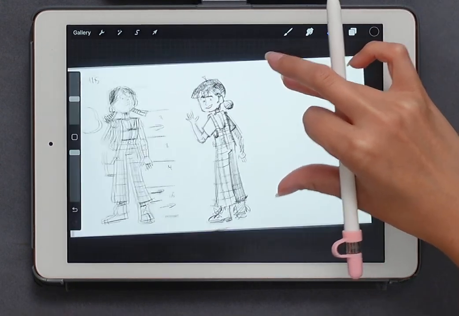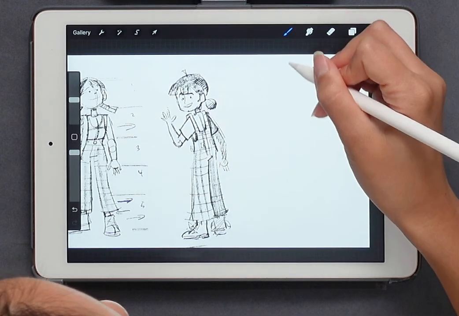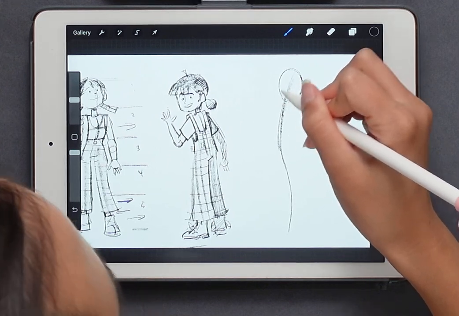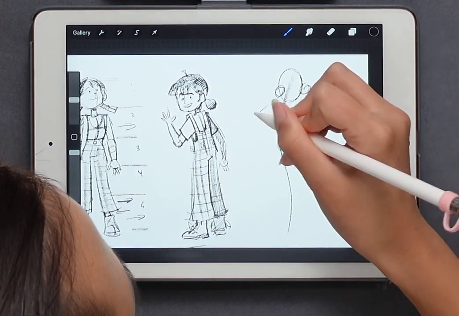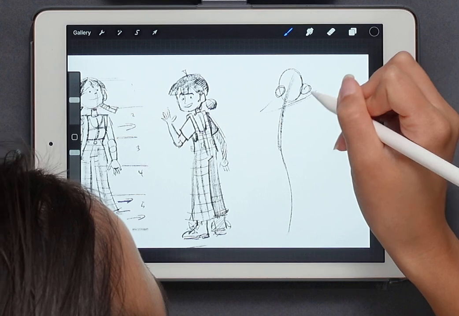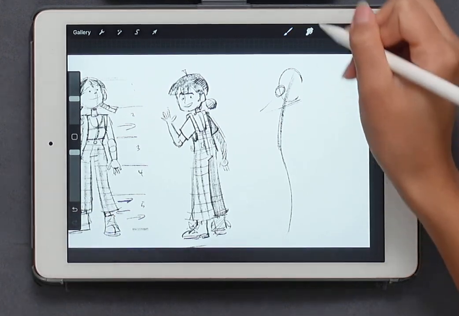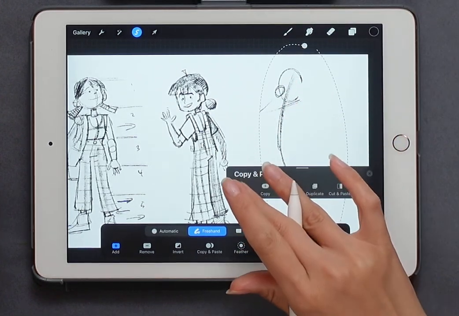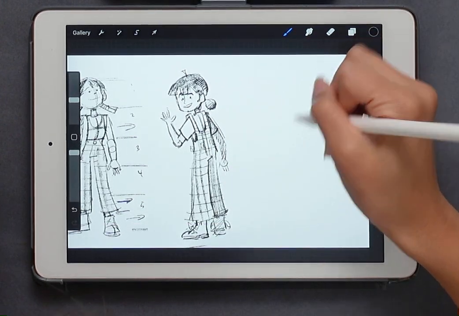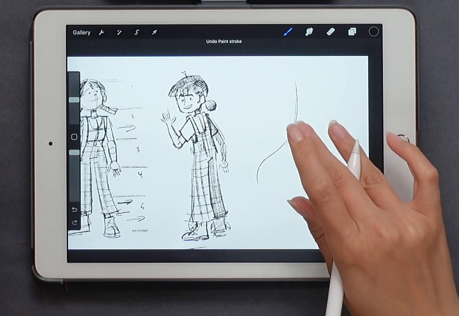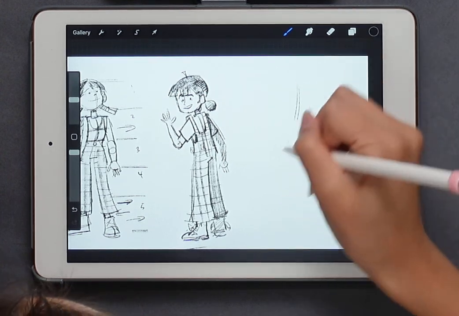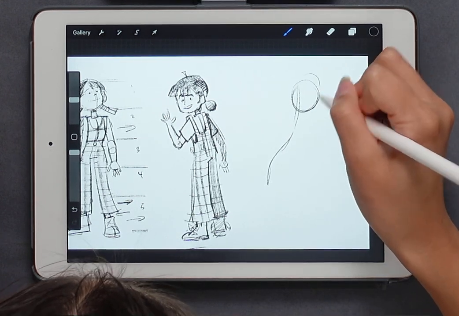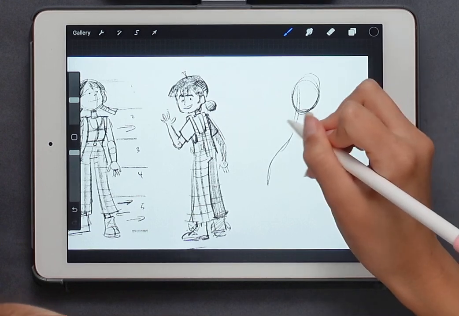So I think I'm going to try on the last one to have, maybe I'll have her sitting. Maybe I'll have her head a bit taller.